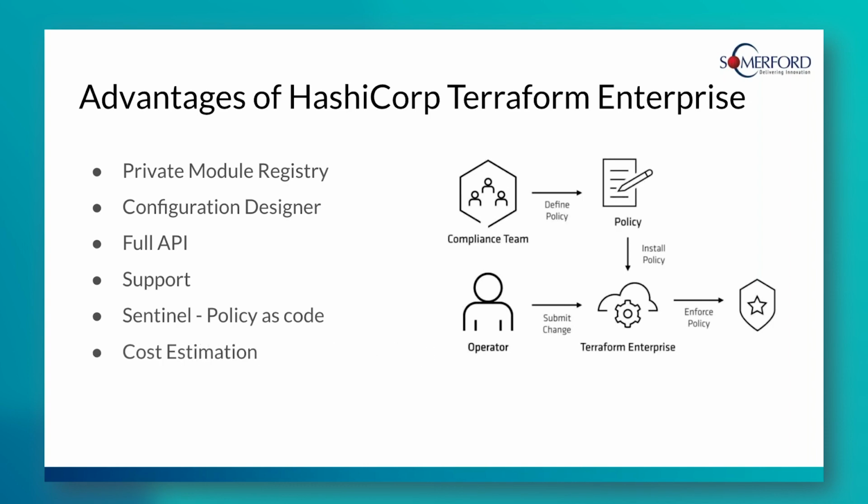And the final one we've got here is cost estimation. When enabled, Terraform Cloud performs a cost estimate on every run. It provides you with the estimated costs for the proposed run. It appears in the UI as an extra run phase, which is between the plan and apply phase. By default, it will show the user the estimated total monthly cost. This can be expanded to show you the itemized list of the resource costs. Don't worry if it doesn't make sense right now, but when you jump onto the UI, all will be apparent. It will also show the list of unestimated resources as well.